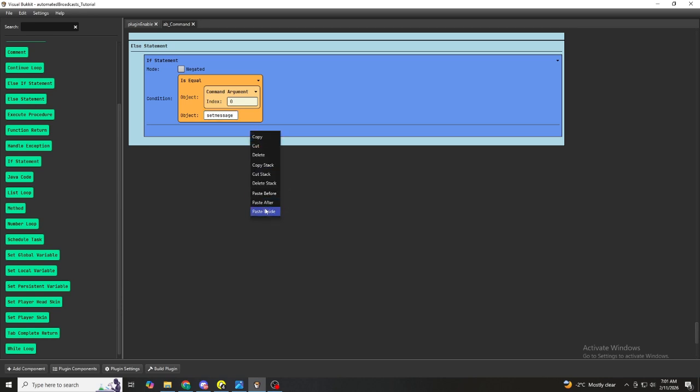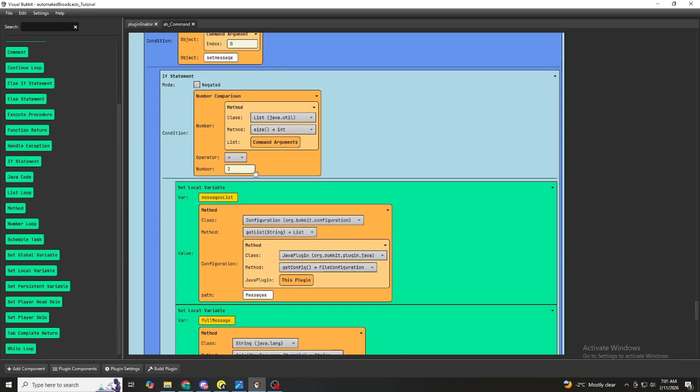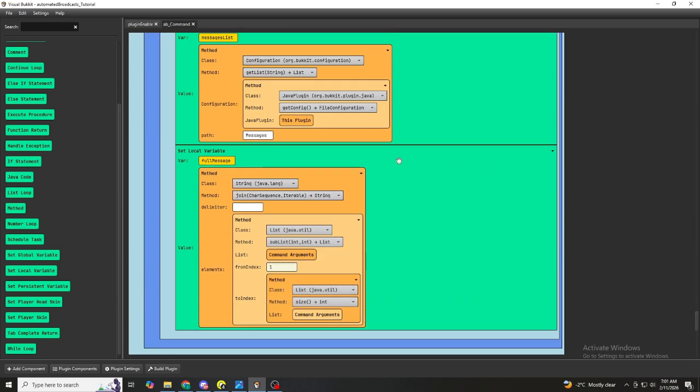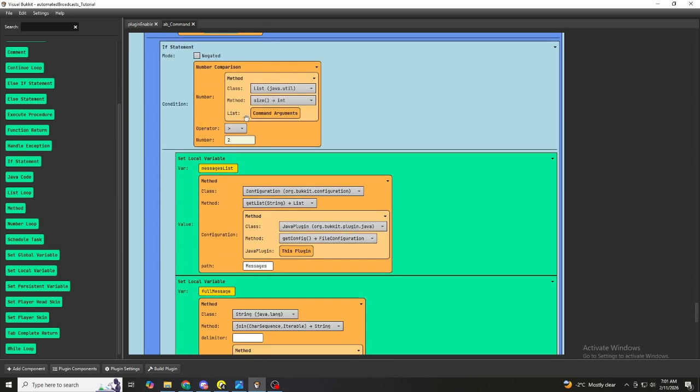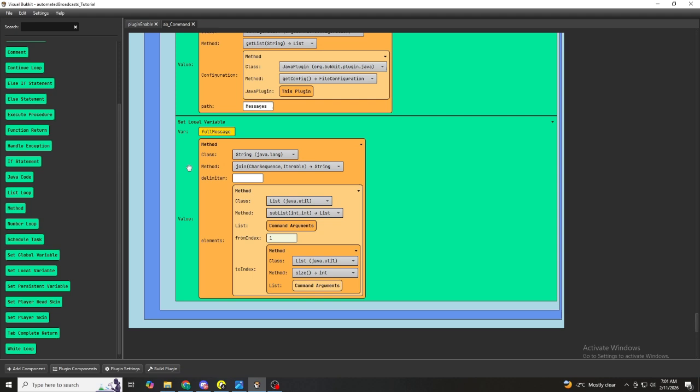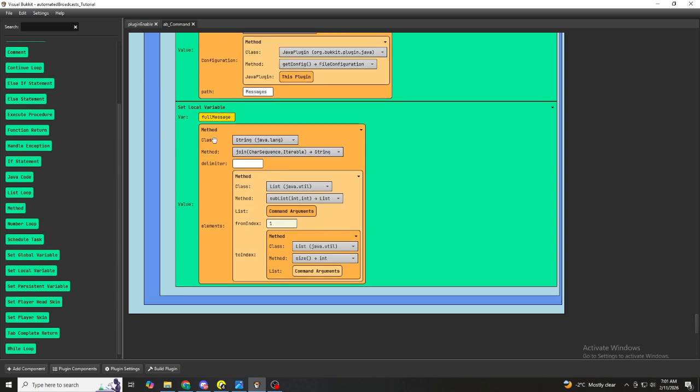Yeah, let's do it like that. And then paste inside. And then we get this. So we're saying /ab space set message. You could even write add message. Let's do that. /add message space. And then it'll get all of the words that we put afterwards as full message.